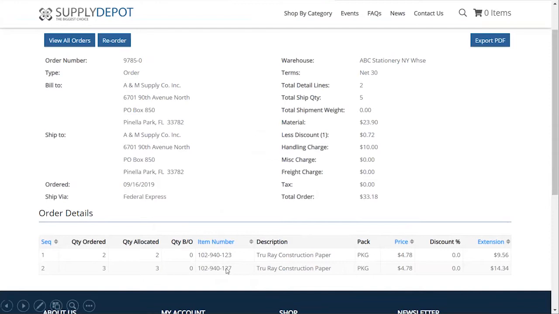One of the nice features here as a way of increasing sales is there's an opportunity for them to just click the reorder button. If this was an order they had placed some time ago and they wanted to reorder those same items, literally with the click of this reorder button, they can go ahead and add those items onto their cart. This is a nice example of customer self-service, but also a way of helping to increase sales.